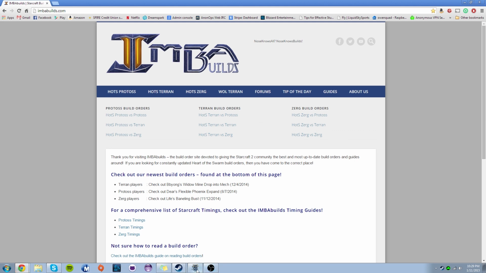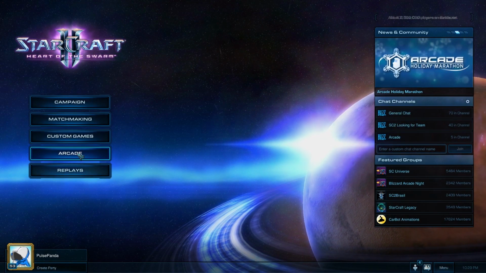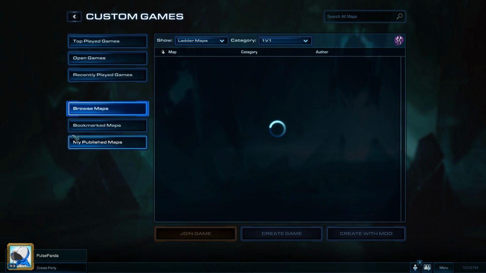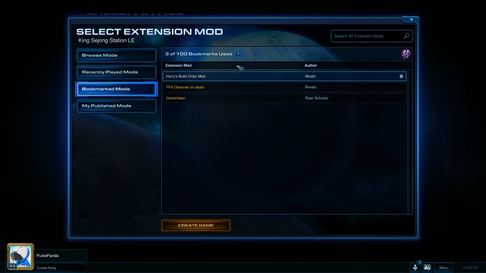So I do want to pull up another thing here, and that's practicing StarCraft, or practicing the build orders, I'm sorry. What I like to do is go into a custom game, and there's a specific mod I like to play. You hit create game with mod, and do Harry's build order mod. And I'll write that in the description below too, so you can go back and find that later.